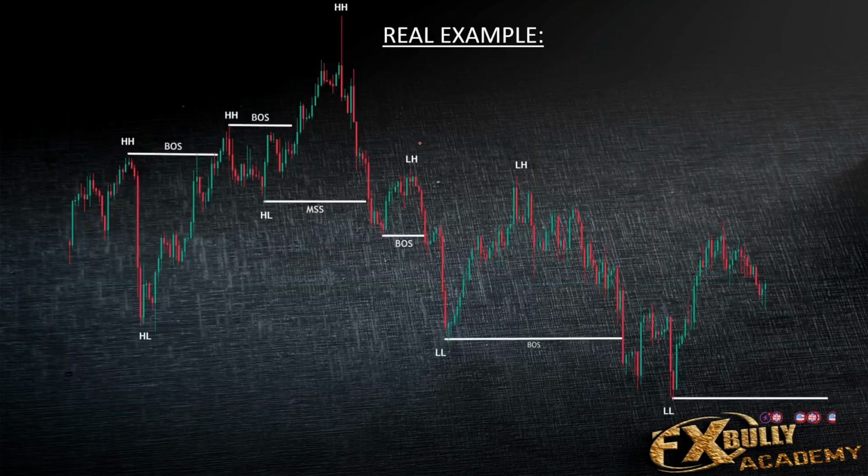So let's go into one of these real examples. You will see that the market comes, sweeps the high, comes back in, sweeps the high, comes back in, then we close above. Now we can consider this a BOS, and the market then retraces. Then we can have our higher low, and the market moves, breaking this high with a candle closure above. We can consider that now a break of structure, and then it goes higher.